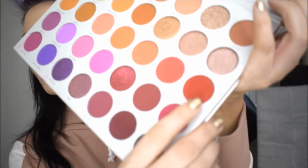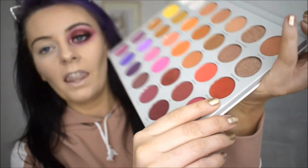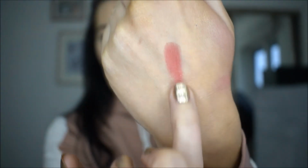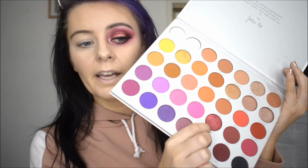The colour in the pan that I was using is this one, Living My Best, and it really does look red, and when I put it on my finger it's so red. However, on my eyes it is pulling completely pink. And then I wanted to make sure that I was using Empowered. This one is that sort of red with a purple reflex in it. Again, it didn't really give me that look that I wanted, and when I had finished the eye I was like, okay, it's nice, but there's something missing, so I then actually added something else.